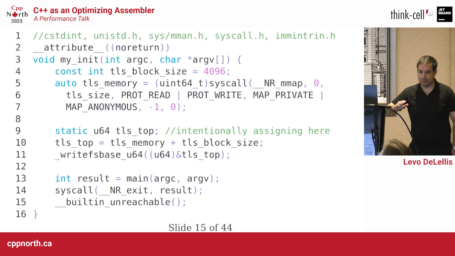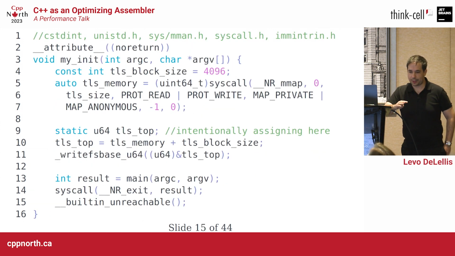So now let's fix this. We only need 1 int worth of memory for the thread local, but x86 and Linux uses 4K pages, so I'm allocating 4K. If you look at the man page for mmap, it'll tell you what the parameters are, but it's essentially doing a kernel call to get some valid memory that we can start using.